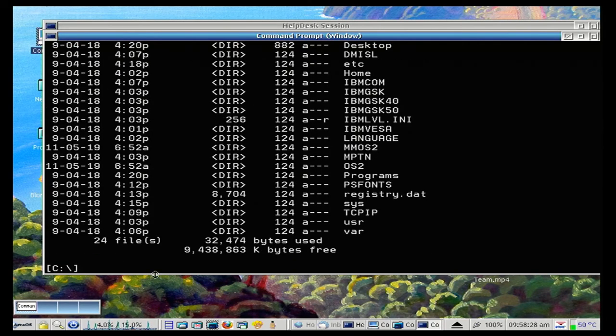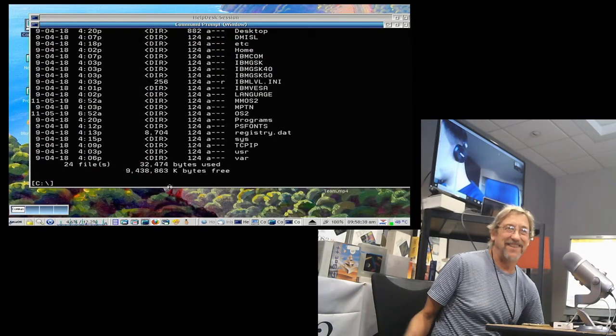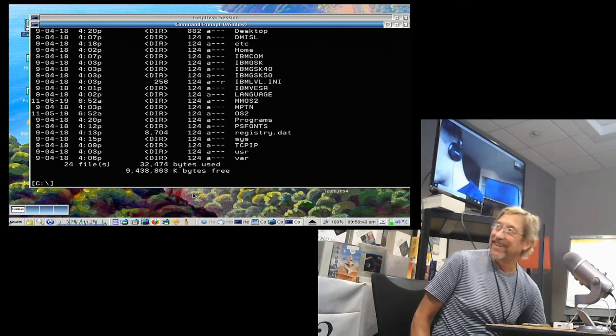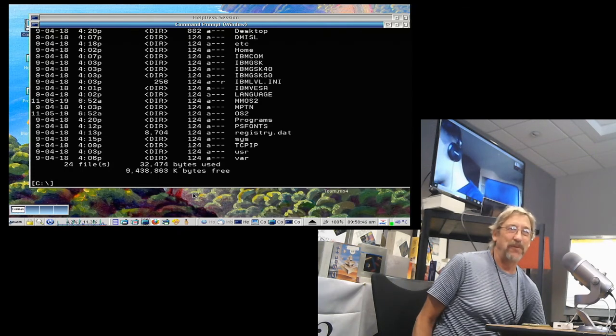You're on boot drive F, by the way. Oh, is it? Okay, one moment. He's on C. Well, he started with F, which is the switched boot drive, and he switched to C because he thought that was the boot drive. Which is also a boot drive, but it's not the one we're running now.